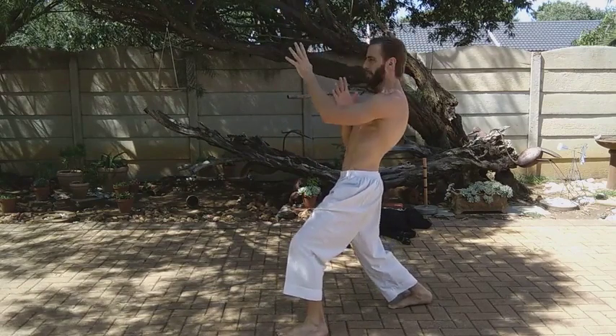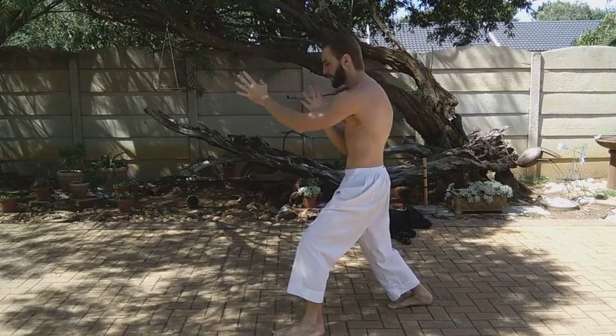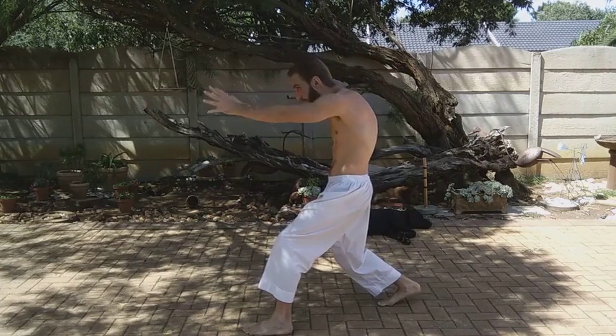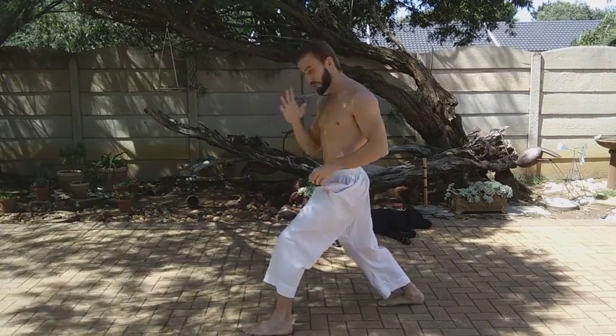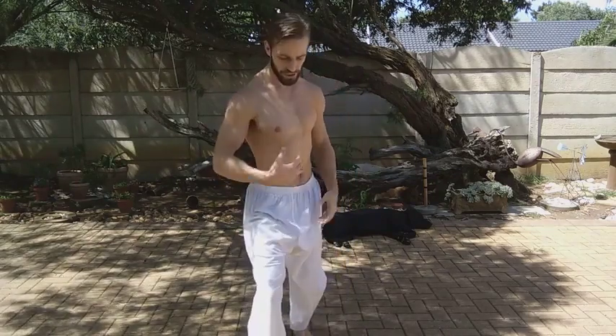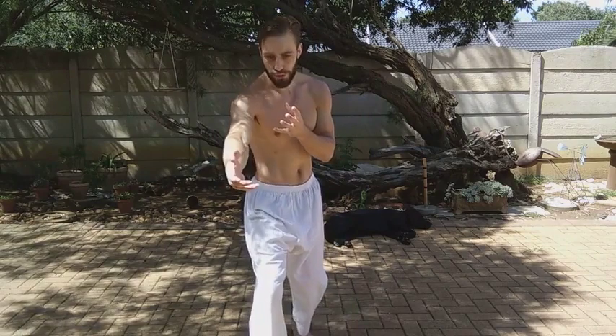I want my intent in front of me. So I need to manifest my posture here — this is what I want to deal with. That's why visualization in your training is so important. If you don't have visualization, if you don't have an aim, then the postures and stances that you're taking are arbitrary. There's no connection or purpose. And how are you going to refine a skill that you're not associating or connecting to a purpose?